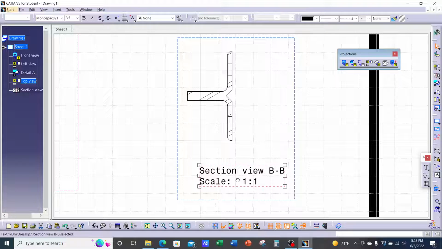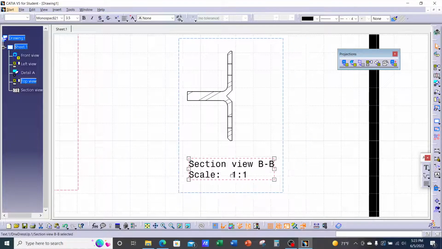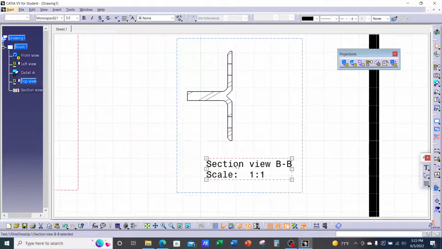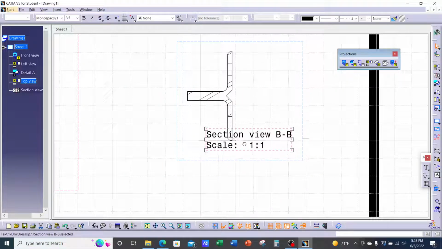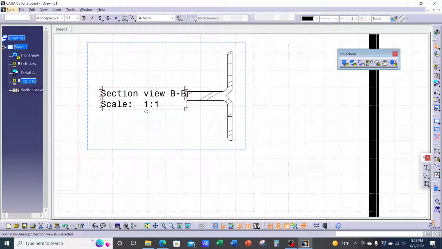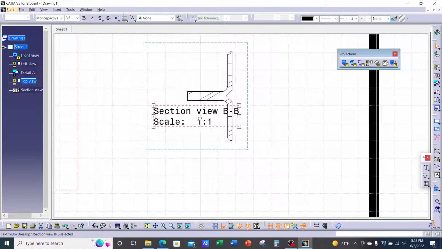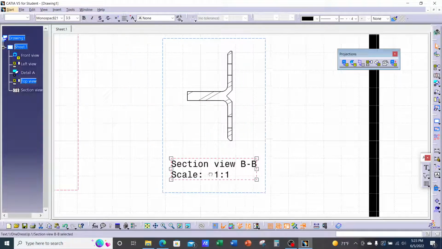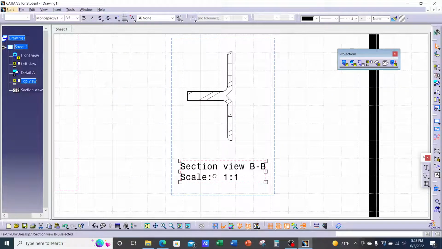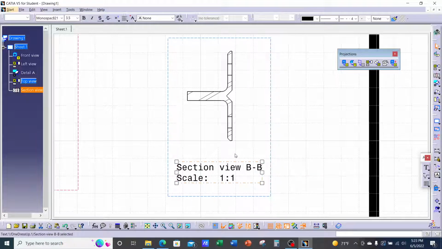By the way, if your text is snapping all over the place and it's bothering you, and it probably should, you can always press the Shift key on the keyboard so you can freely move it. And you're going to have the same issue with dimensions. Like, hey, why is this snapping to the grid? I have the snap turned off. Well, you can always hold the shift key to freely move it, or you can turn off those options. Okay, so I'll come back to how you remove that snapping.